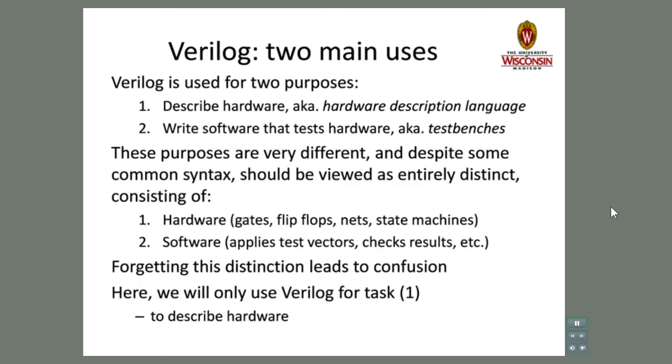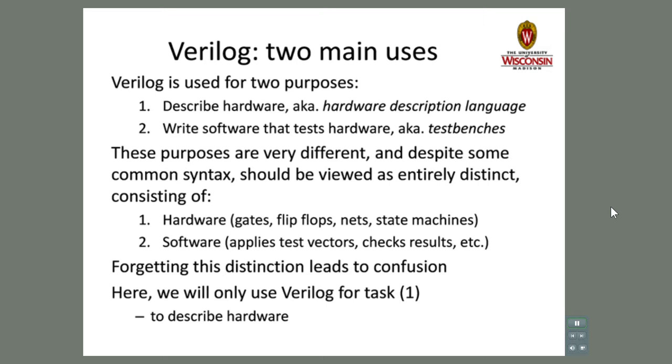Verilog as a language has two main purposes. First, to enable designers to describe the hardware they want to build. This is why it is known as a hardware description language, or HDL. The other HDL in common use is called VHDL, which is in many ways similar to Verilog but differs in most of the syntactic details. Verilog is also used to write software that tests the hardware being designed, using something called test benches that run in simulation. These two purposes are very different, but confusingly, Verilog provides overlapping syntax for them.